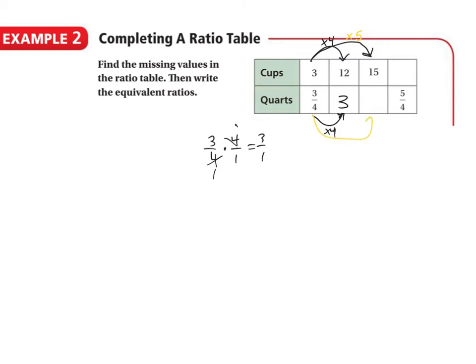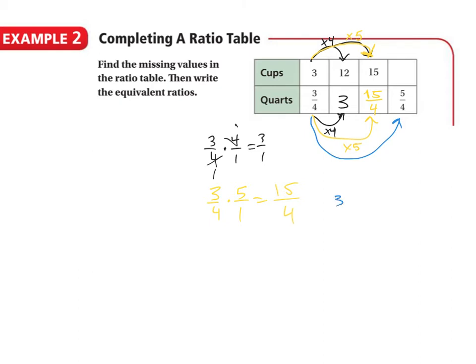I'm going to change the color, apparently. Times 5. Let's change this arrow. Okay, so times 5. So therefore, 3/4 times 5 equals 15/4. And I can't simplify that, so I am good with 15/4. Okay? All right, so now, here's the tricky one. Okay, so 3/4 times what is 5/4?